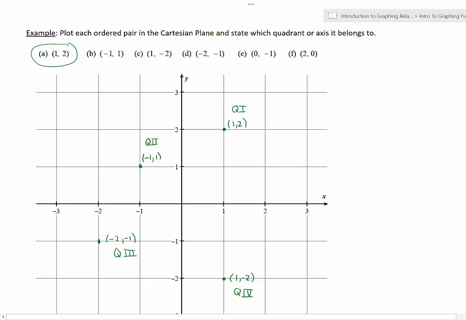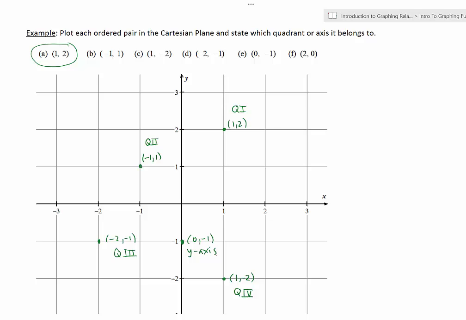All right. A couple more here. E and F both have one of the coordinates being 0. In the first one, (0, -1), we're not going to move left nor right from the origin because the input is 0. So we just go straight down to -1. And here we are, there's the point, which is (0, -1), and that is on the y-axis. So in fact, if your x-coordinate is 0, your input is 0, you will always be on the y-axis, or the origin if the y value is also 0.